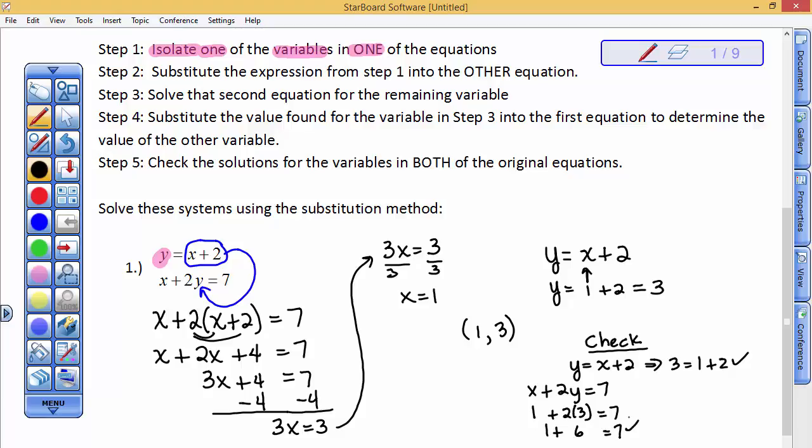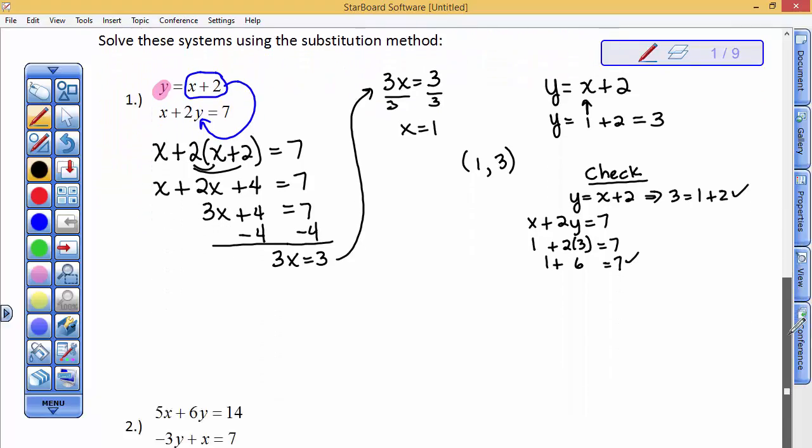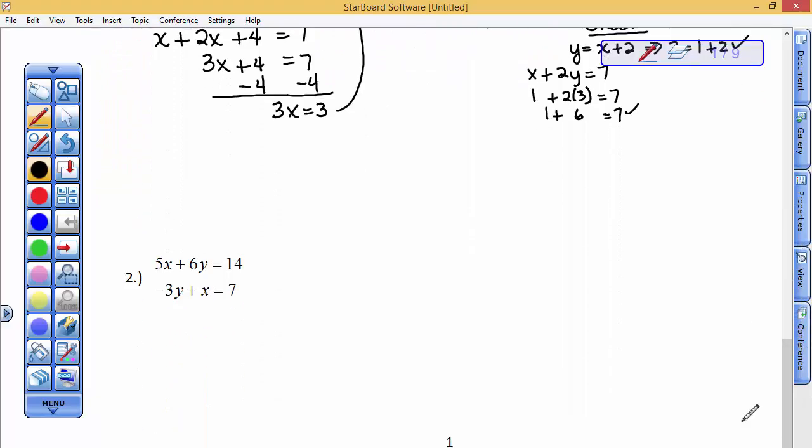Substitution is just really an awesome method. So in these two equations, the only one that has a letter that has just a 1 in front of it is the second equation, which has a 1 in front of the x. I don't bother with substitution unless I can isolate a letter without any fractions involved. So what I have here now is the letter x is equal to 7 plus 3y. So I have isolated x. I've gotten it alone, and I don't have to deal with any fractions.